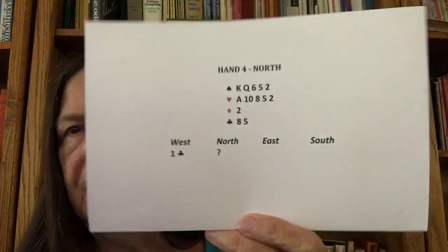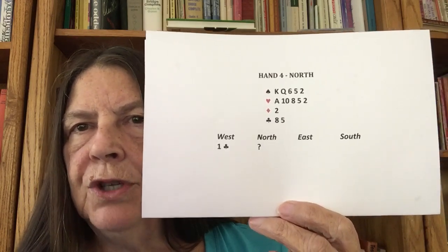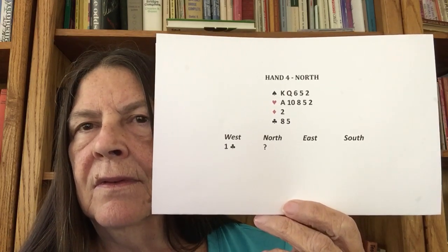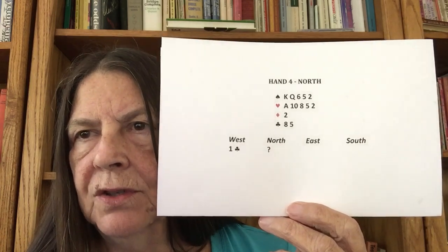They opened a club. What would you do? You'd bid 2 clubs, right? And what would 2 clubs show? 5 and 5 in the major suits. Right? At least 5 cards in each of the major suits. Most of my high card points in those suits and pretty good suits.